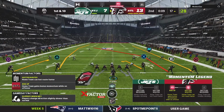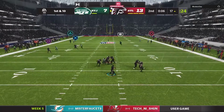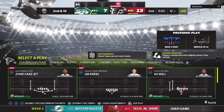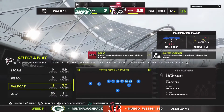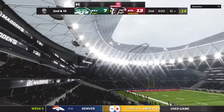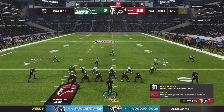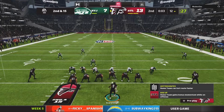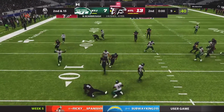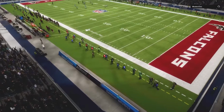About set to begin their next drive, the Falcons offense at the line. And with only 9 seconds remaining, with not much time, we'll see how they play this. He'll be taken down. The Jets get in there for the sack. Now whistles and a timeout with 3 seconds left in the first half. And they're going to be waiting for him as they get him behind the line. So we have reached halftime in what's a 6-point game at the break.